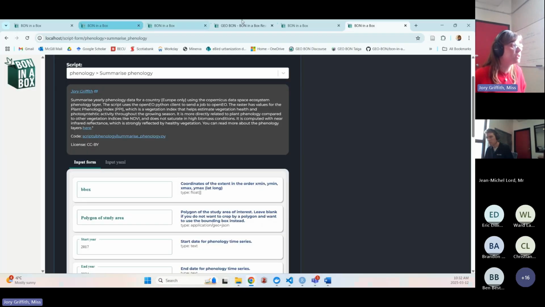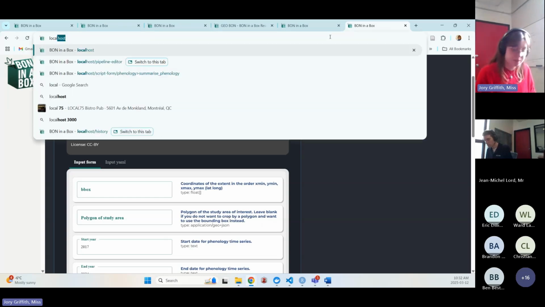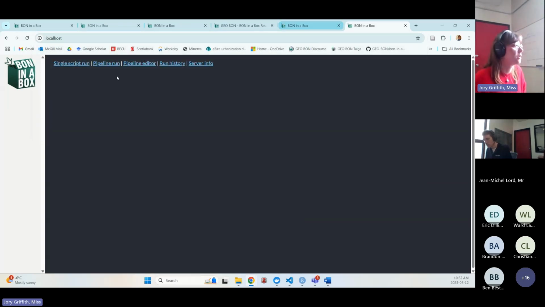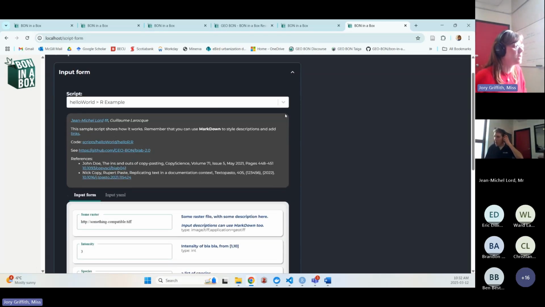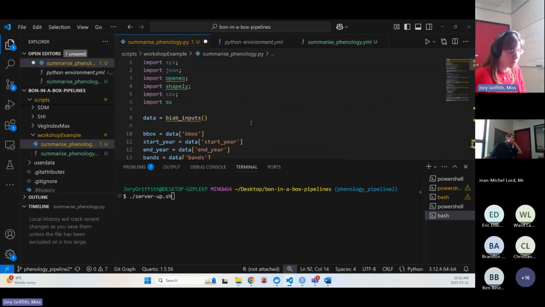And then you can go to your browser, any browser that you want, and type localhost. You're going to see all of these different tabs. I'm going to go to single script run, where I can see if I've saved it. I can see the script that I just put in.